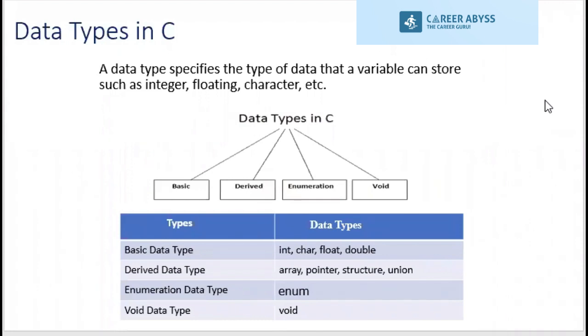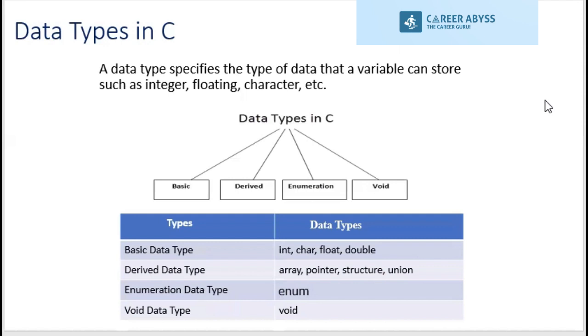Integers and floats are mostly used for mathematical calculations, whereas for English-type instructions or words, we use characters. Characters include all the alphanumeric characters, including ABCD, 1, 2, 3, 4, and all the special characters, including the space. So characters, integers, floating.